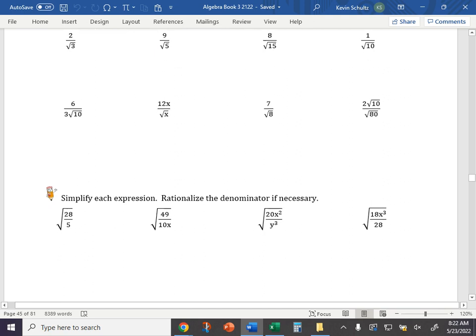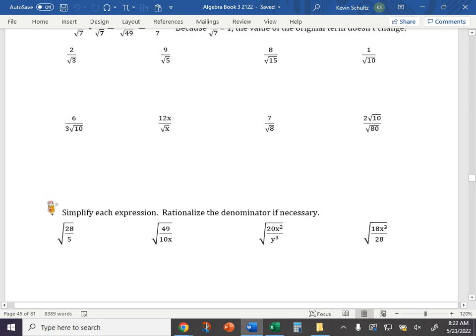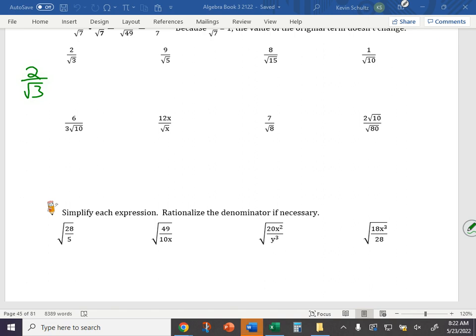2 over root 3. We cannot leave this as a final answer because we have that root 3 in the denominator. So what are we going to do to rationalize? See, this is why you make me nervous, because I asked the question, and there's one hand in the air right now, 2 hands. Does that mean the others of you don't get it? Or you're just like, oh, sorry, we're just doing the homework. I never quite know how to read that.